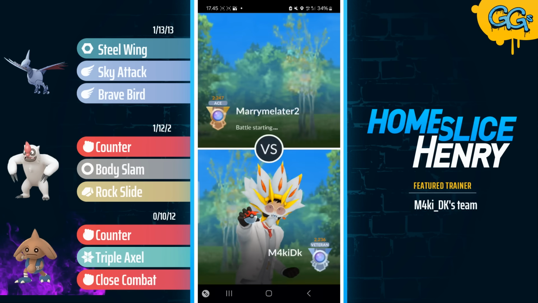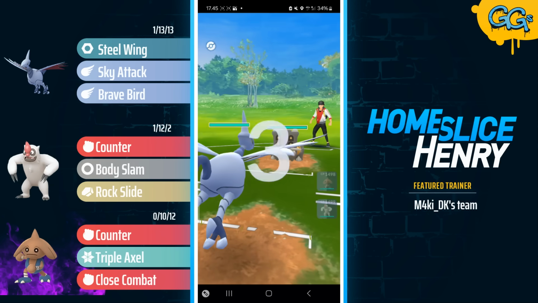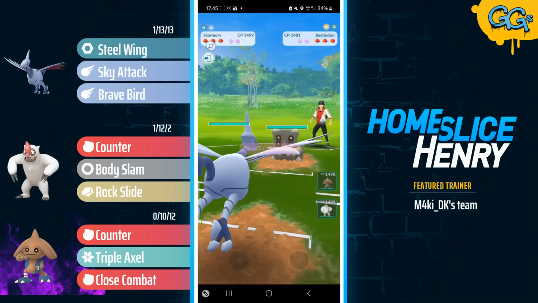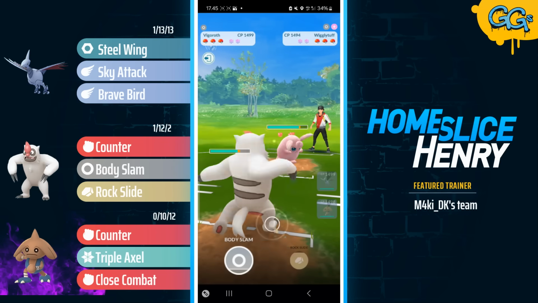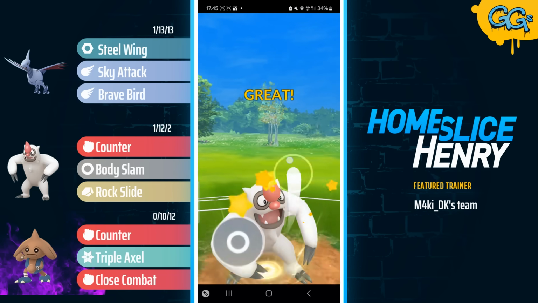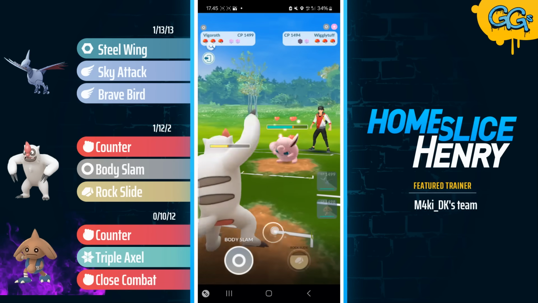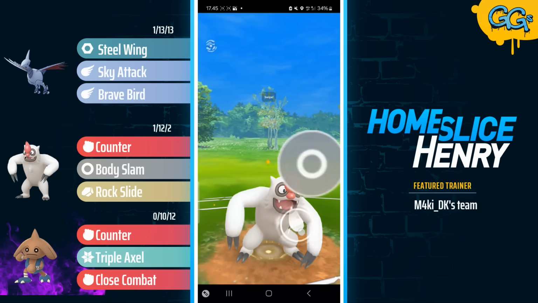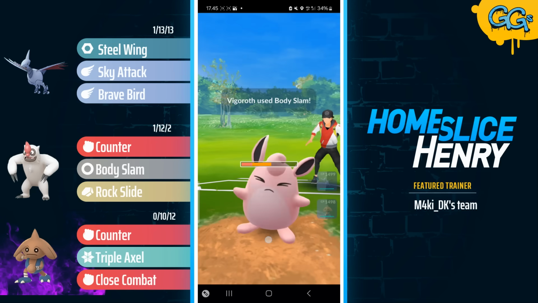Picking up a terrible lead in the next match, Skarmory going up against Bastiodon. Even with Steel Wing, this is a terrible spot to be in. We will see the save switch into the Vigoroth. Oh no. Opponent sends in Wigglytuff, and we all know what this team is. There's going to be a Victory Bell in the back. Body Slam shielded by the opponent. Vigoroth continuing to farm. Vigoroth firing off another Body Slam, looking to put some pressure onto the opponent.